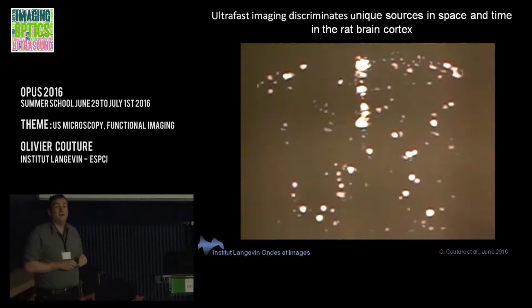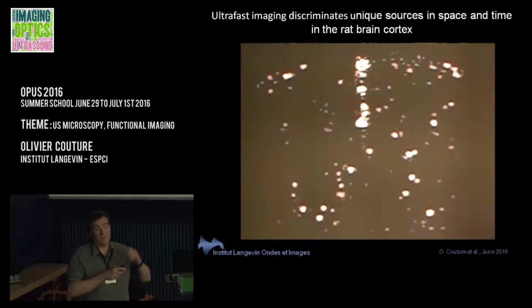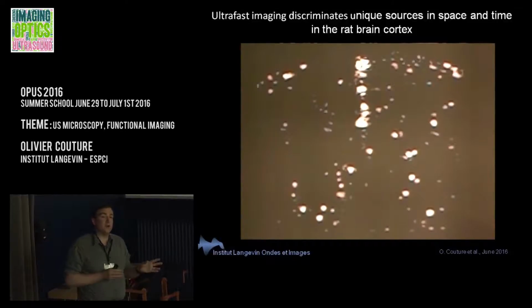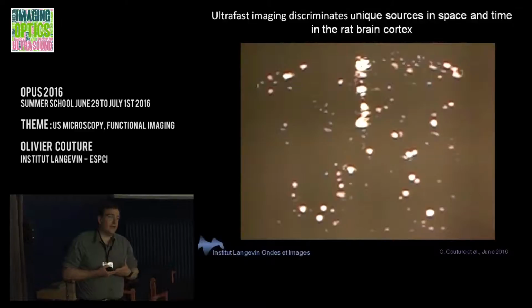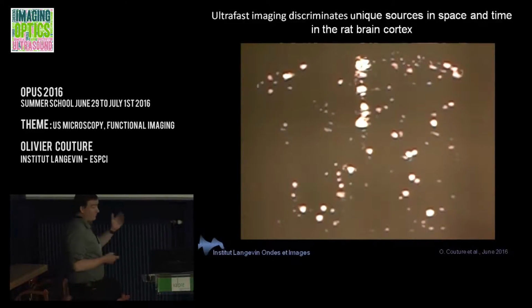So you say you use as many bubbles as possible, but in the end you still have to have few enough bubbles in the brain that you can differentiate single bubbles. That is because the arteries and veins in the brain are small enough that only a handful of bubbles pass through. Well, there's that, and the fact that you only have a slice of 200 micron, because we don't have this resolution in 3D. We only take a plane, and the plane has a thickness of 200 micron. There's also another effect: when you do singular value decomposition, you remove all the spatially coherent signal. So you will remove the bubbles that are too close to each other. In vessels where there are a lot of bubbles, you realize later that they actually disappear because of these filters.